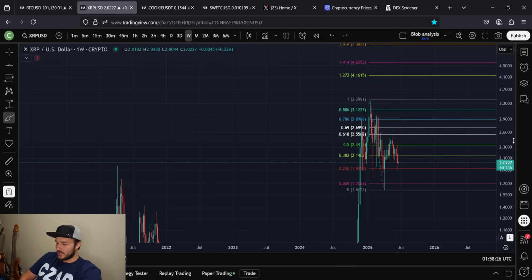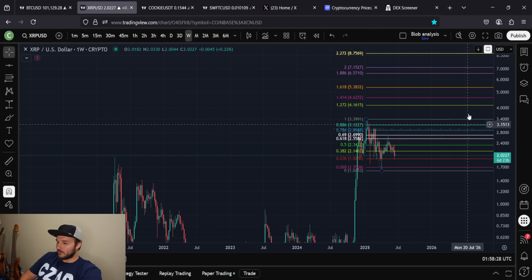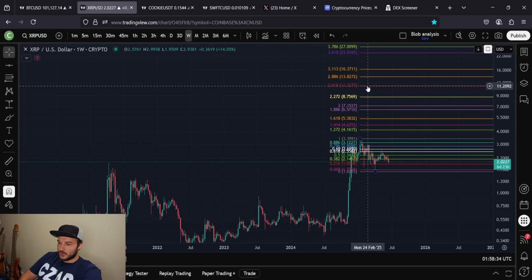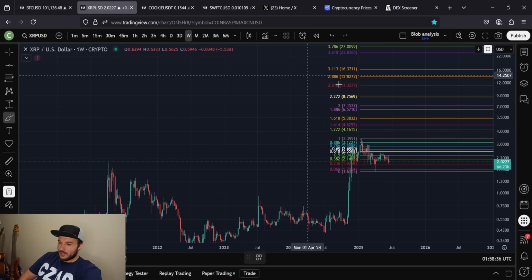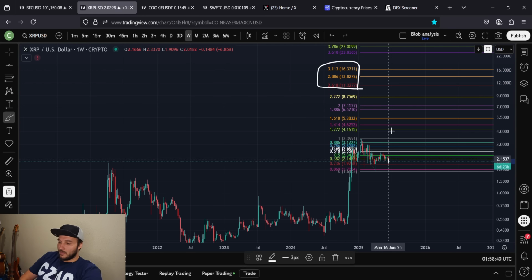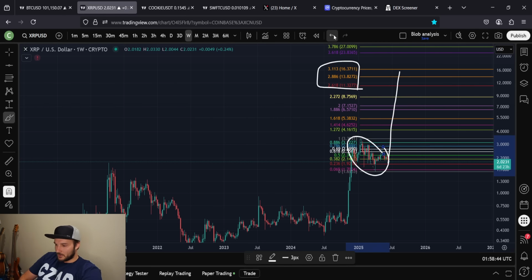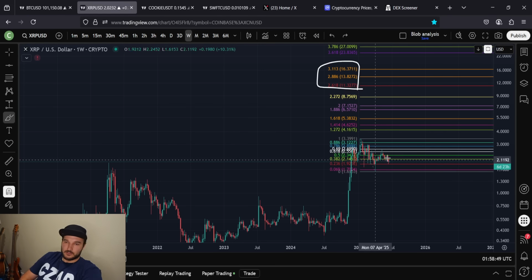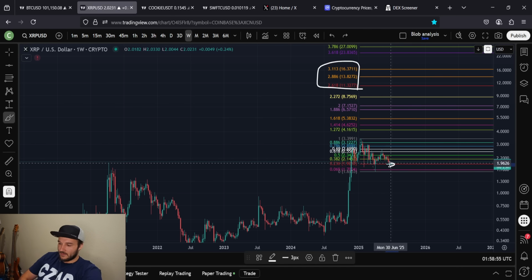Something that will take us not just to new all-time highs, but all the way up to prices likely around $11 or higher. I'm thinking this 1.132 to 1.637 area, the money zone, the 2.618 to the 3.113. Very, very powerful maneuver. We've been respecting this fib, this whole range, the whole time, very well. We just showed support at the 0.236 from a high to low found over 2 months ago, on April 7th. We just showed respect on that fib there, and respected it here at the golden ratio.